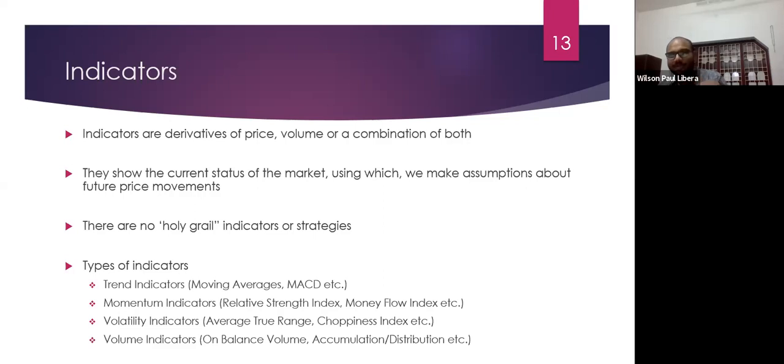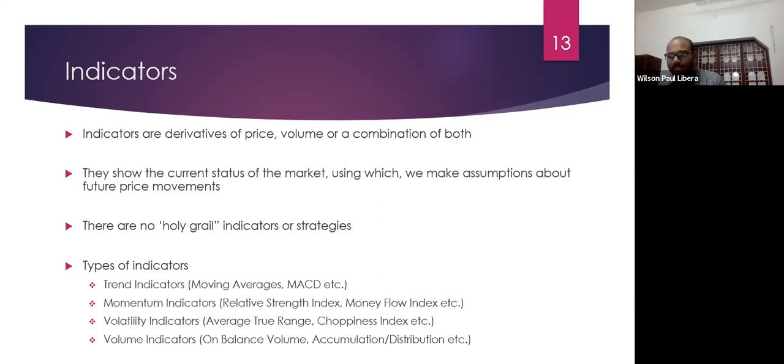The market will be whipsawing to and fro, up and down and up and down. You will be thinking the market will go one side, and the market will reverse, and then again you will think the market is going down. No, then the market will again reverse and go up. So it will whipsaw you, and that is where most of the people lose money in the market.